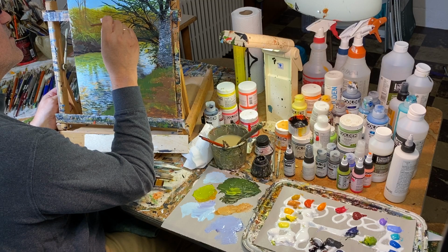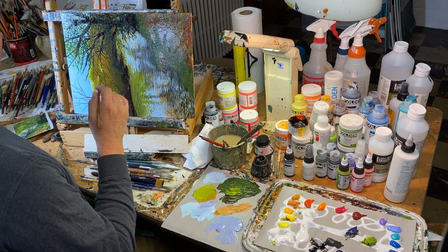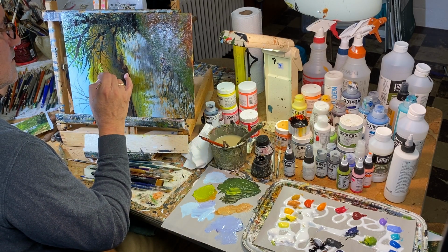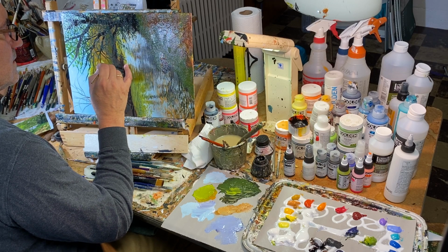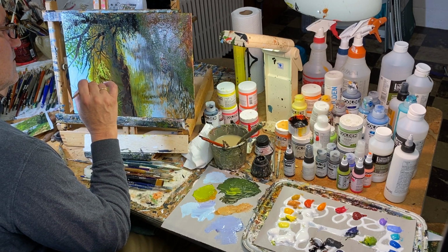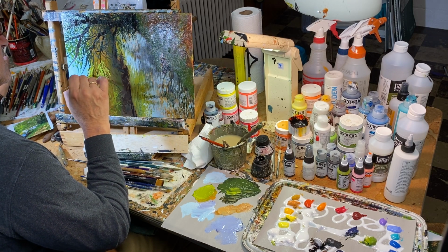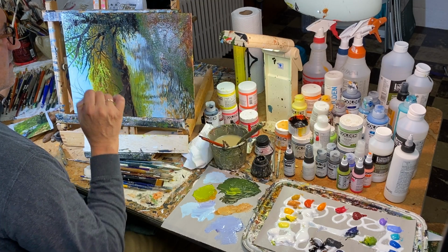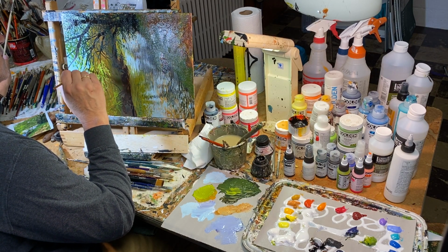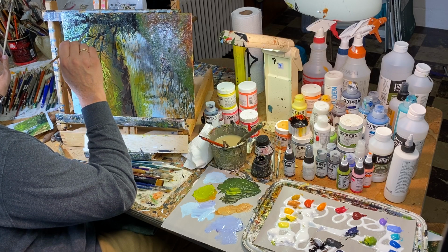So I'm going to just take that sand onto a much smaller brush. And what I'm going to do is just go back there and suggest that there's going to be a lot of leaves that you'll see through. Some of these darker and middle green foreground trees or leaves. But back where the light is catching really brightly, there's going to be a different kind of color that shows up. So I'm just going to work some of those right through, and I'm still trying to think how do leaves grow. So I'm not trying to paint a bunch of individual branches, but I'm also not just sort of painting a wall.